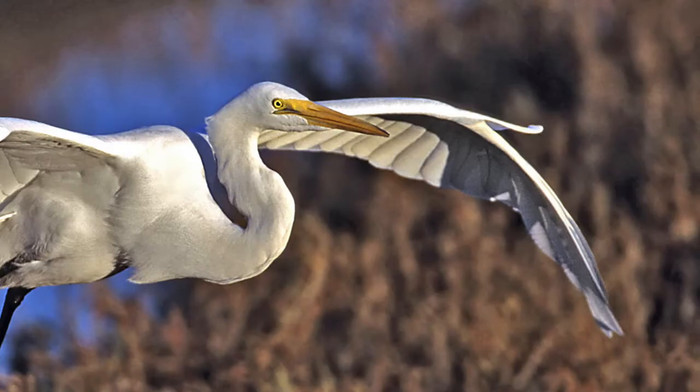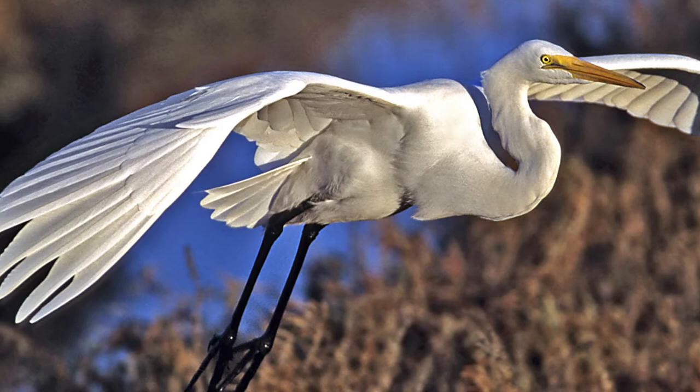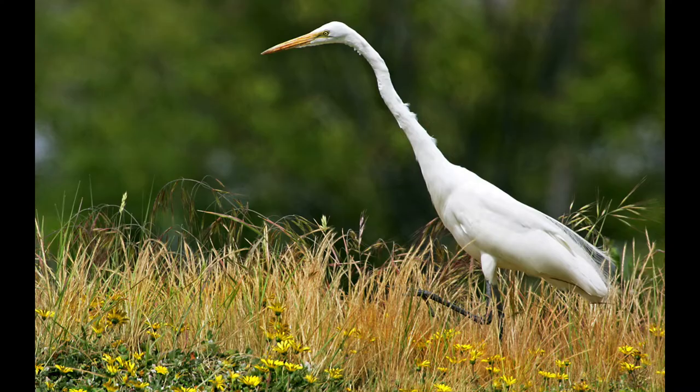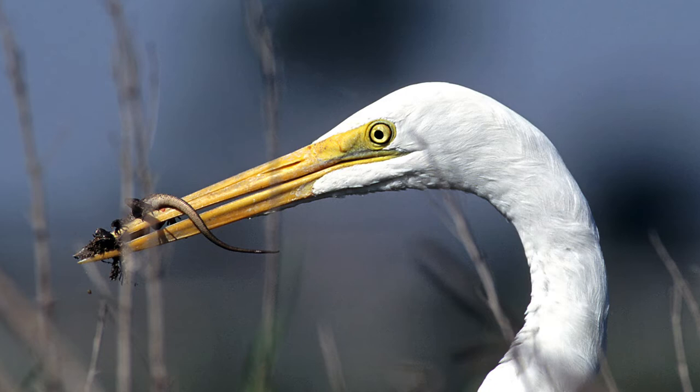Again you see that perfect airfoil with all those overlapping feathers to lift it as it glides in. They don't always stand by the water's edge — they'll come up into the upland sometimes looking for lizards and such, going along slowly. Here one has just caught a lizard; the tail is kind of wrapped around and he'll eventually work it down head first.